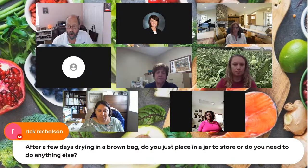After a few days of drying herbs in a brown bag, place them in an airtight jar — glass is preferred. Food-safe desiccant packets are available online and can be added for moisture control. A clever tip: save the desiccant packets from vitamin and supplement bottles and use those to store seeds in envelopes in the refrigerator. The same idea applies to storing dried herbs — those packets would be food-safe if they came from supplements.